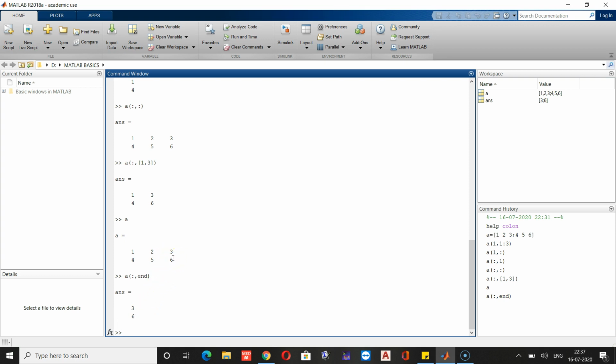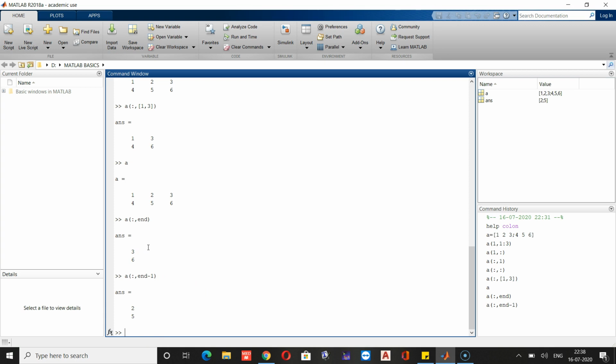All right, and then if I give this, let's see what happens. End minus 1. What should it give? It should be giving 2 and 5. Why? Because now this colon takes the row numbers 1 and 2, and end minus 1 means end. Here end is 3 because 3 is the maximum number of columns. Okay, column index minus 1 will be 2. So this must be giving this 2 comma 5. Let's see whether that happens or not. Right, it's giving 2 and 5.